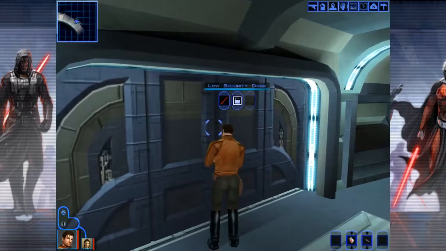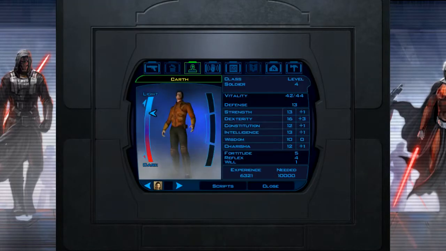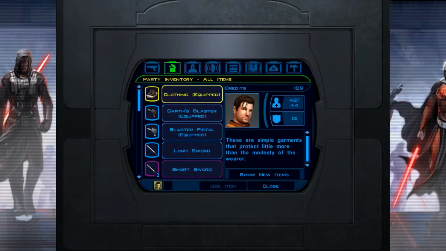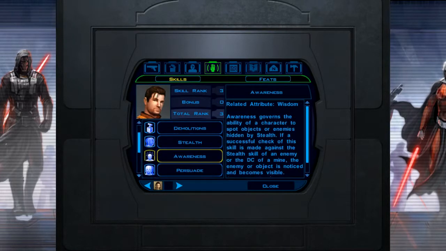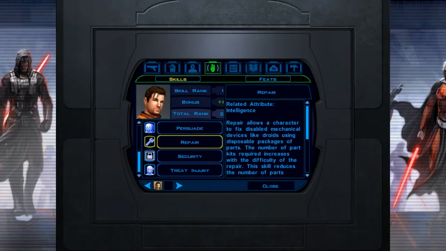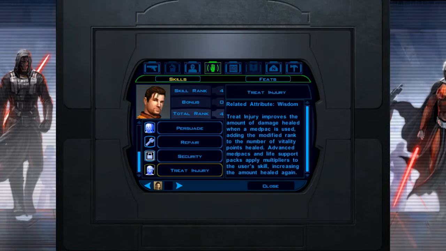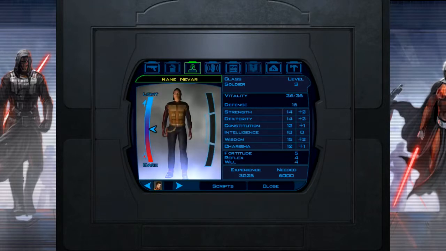Karth, I want you to start lockpicking things. Because for some reason... Open. You have access to a security skill. Wrong window. This one. Your pure use is garbage. Your awareness is okay. For some reason, you have a rank in persuasion, even though you can't use it. A couple points of repair, security, and treat injury. I don't know why you have access to security. And as you may notice, Karth is very light side oriented in alignment. We're neutral, with a slight smidge to the light side because of the blue glow on the bottom.